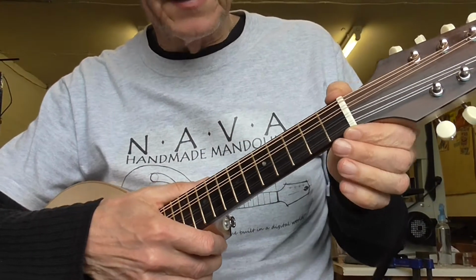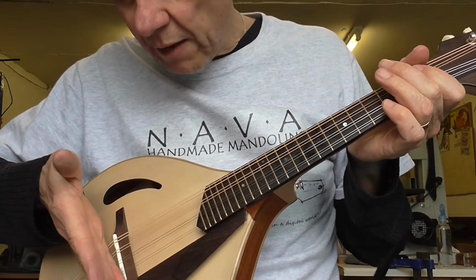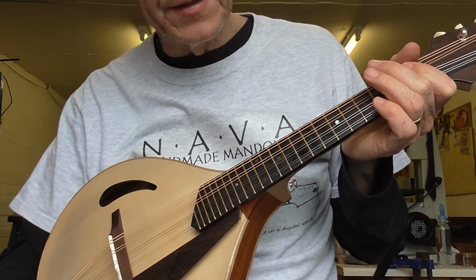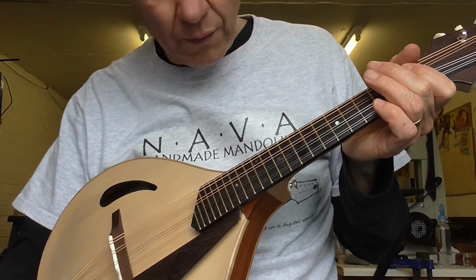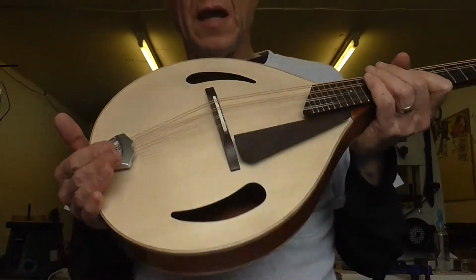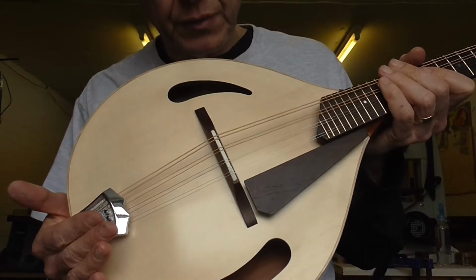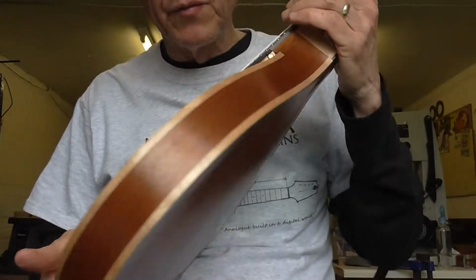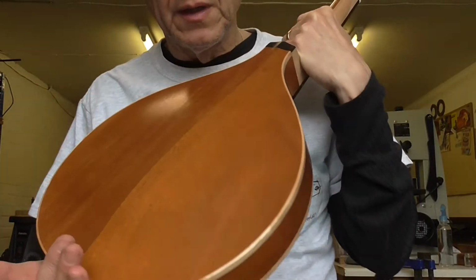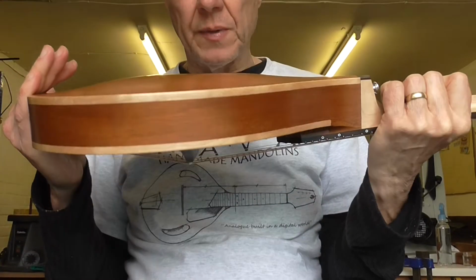So the width of the nut is 30 millimeters, and the scale length is the traditional 13 7/8 inch, or 352 millimeters if you prefer. The soundboard, hand carved from Engelmann spruce, and there's some really beautiful mahogany for the back and sides. Yeah, there you are, you can see how it's been carved.